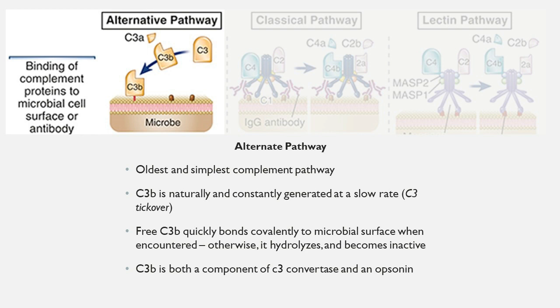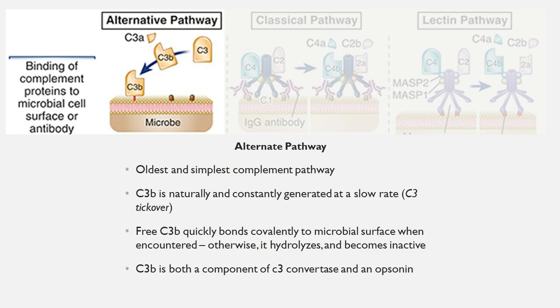Now, as I mentioned previously, C3b can only covalently bind to a surface if it's foreign and if there's no inhibiting proteins. So if there are microbial surfaces around, C3b is naturally cleaved in just the free plasma, so it's free to then bind to microbial surfaces or foreign surfaces. Otherwise, if it doesn't bind to anything, it becomes inactive because it hydrolyzes very readily in free plasma. It's very unstable unless it's bound to something.